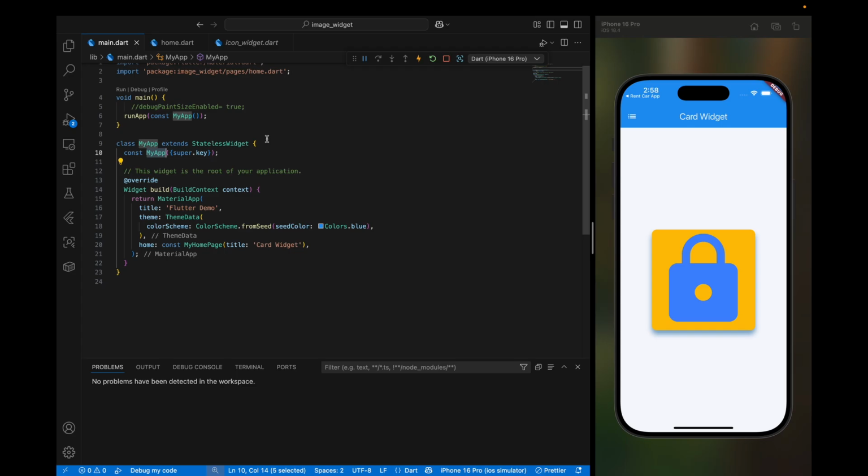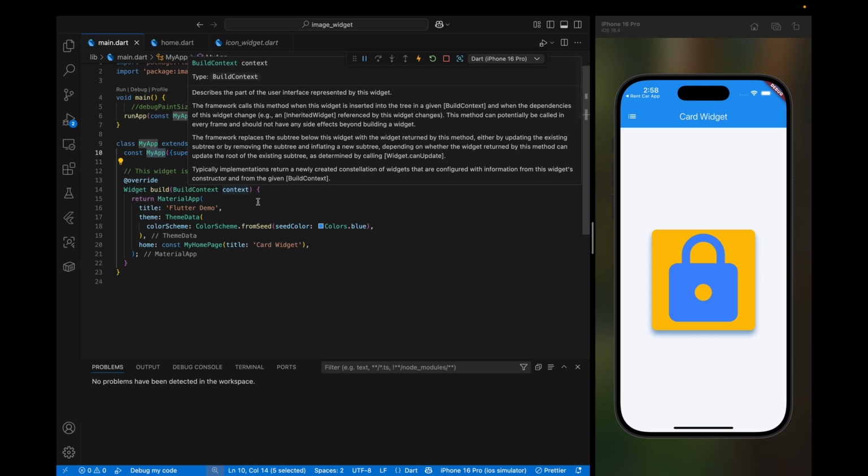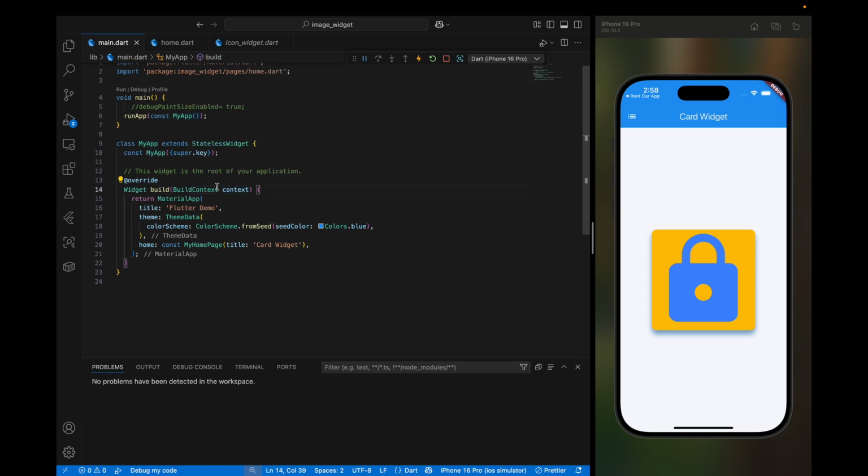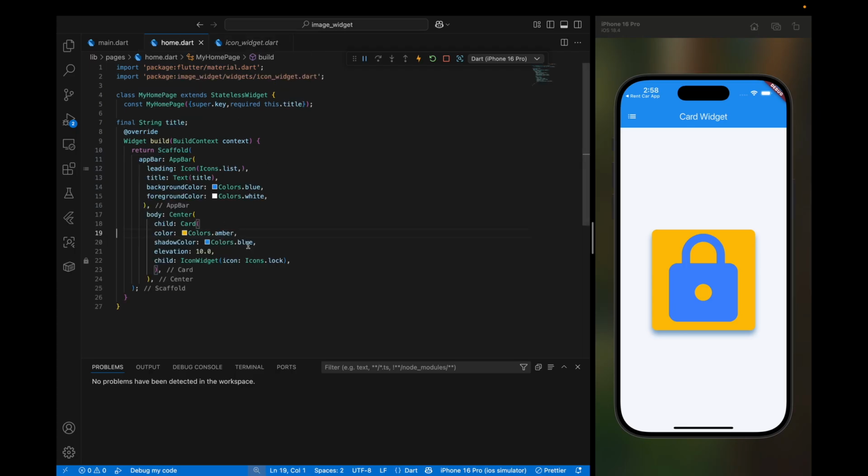And all the information and customization from a widget will be passed down from parent to child using this build context. Let's say you have a widget with a constraint in width and height. You need to pass this information to a child widget to know how much space it has available for rendering. That's why you need to provide the child as the last argument inside of a named constructor, because this build context will be passed down from parent to child.